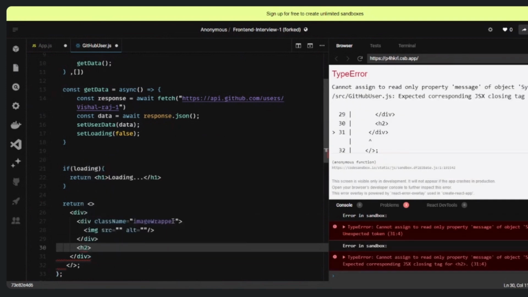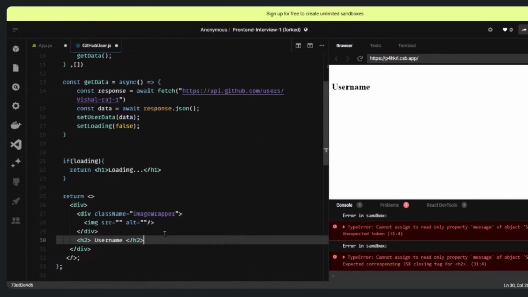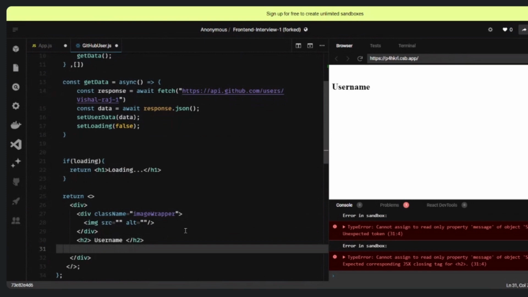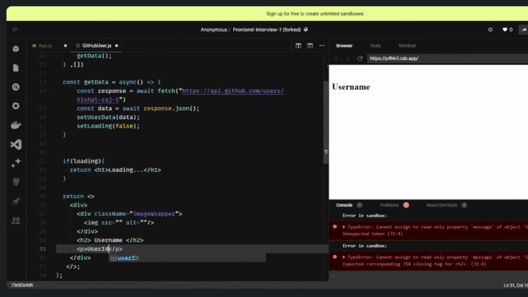So there will be a username. First of all I am making a dummy card, and then I will put the real data. And then we have a user ID.